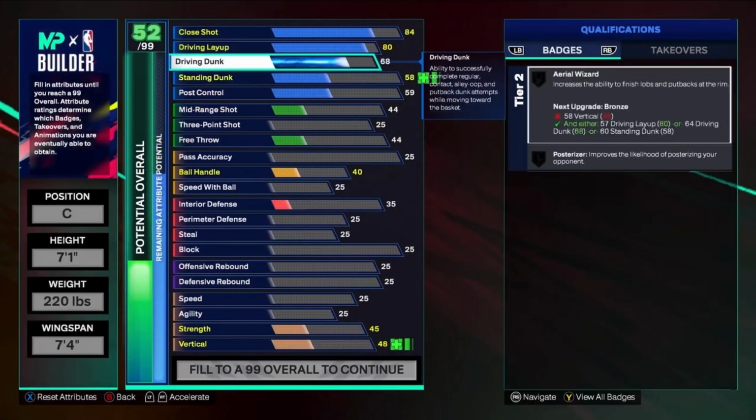Driving dunk is going to be an 80 as well, which is just a threshold for a lot of animations. You can't go 84, you can only go 83, and 84 driving dunk gets you the LeBron dunk package. But we can't get 84, so we're just going to go down to 80 just to get the animations that we want for this build.